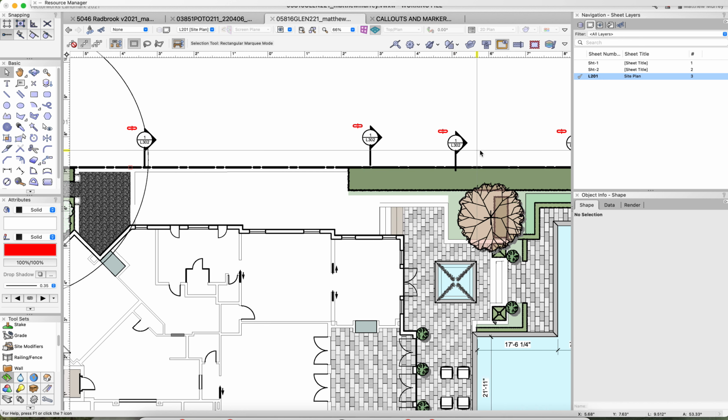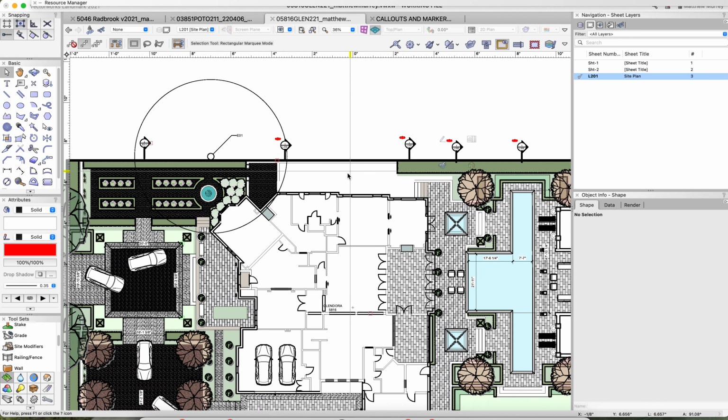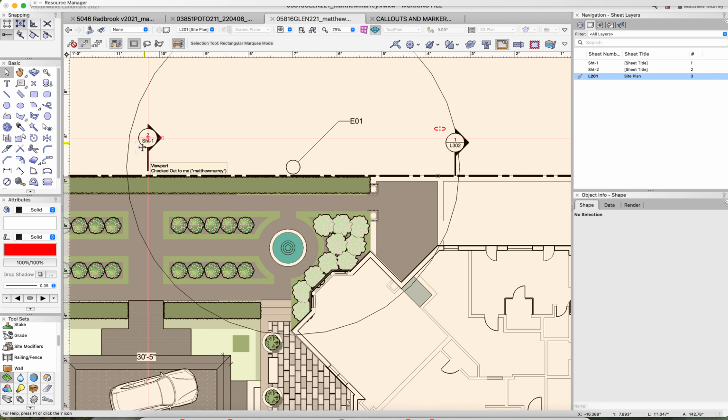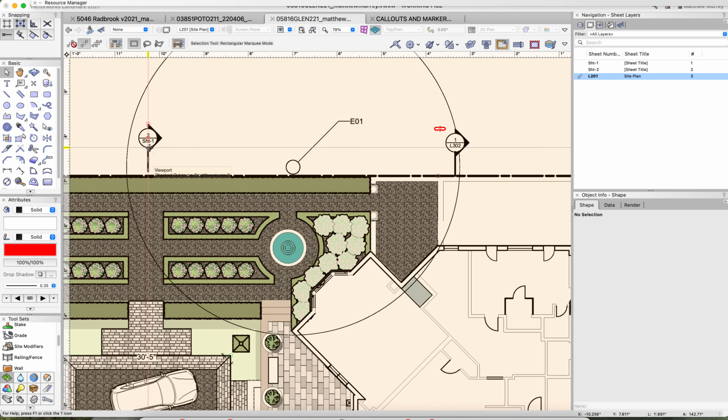Those will actually show up in our design or in our sheet layer viewports without us having to place them on the sheet. However, once you actually connect it, like this one, you have to tell it what viewport you want it to show up on. Again, just because it's in a design layer doesn't mean that it will actually show up.